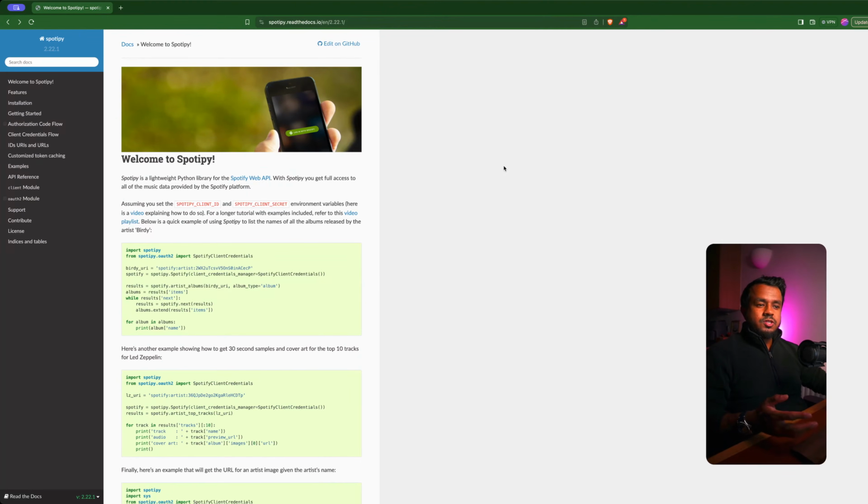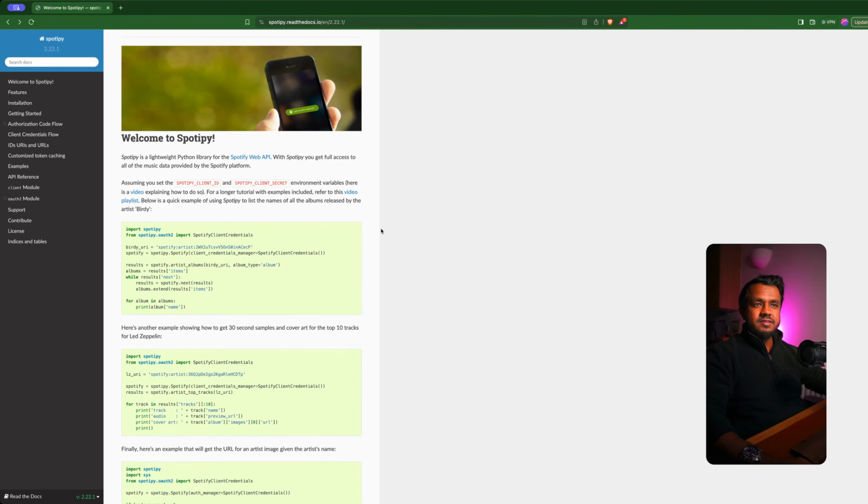Okay, so the first thing I want to do is give you an idea of the libraries that we're going to be using for this project. The first library is the Spotipy library, and think of this as a really easy to use library that allows you to interact with the Spotify API. If you've watched my previous videos, you know that I do favor this library. It just makes it really easy to work with the Spotify API. But of course, I have more in-depth videos showing you how you can do it from scratch without the need to use any kind of library.